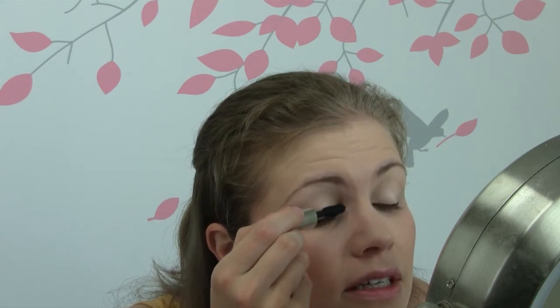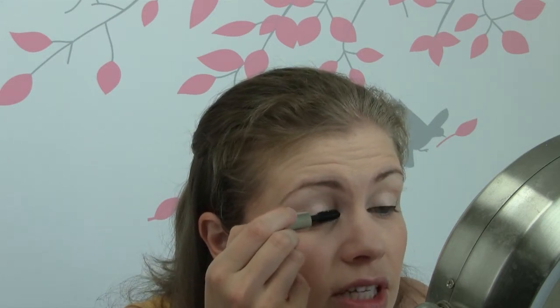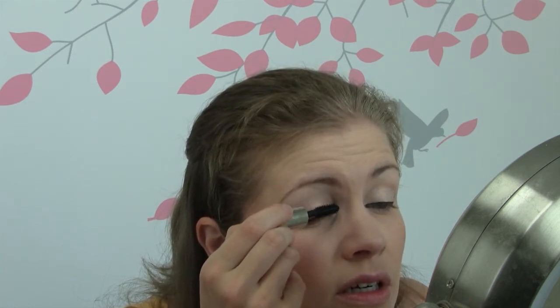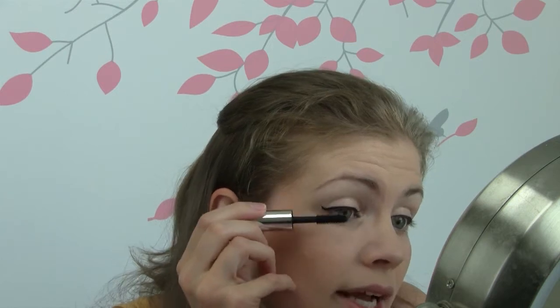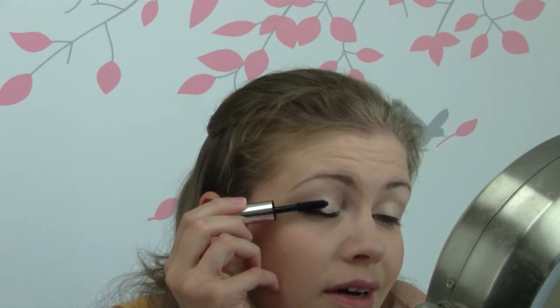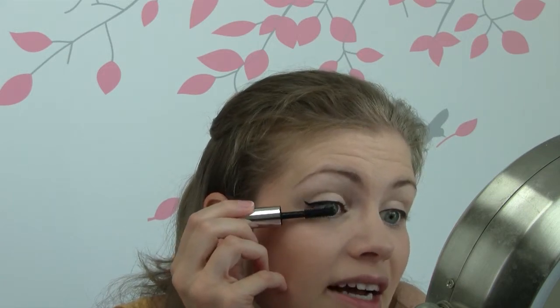Before we got her the floaties we'd stand at the bottom and catch her, or sometimes go down with her when she was younger. She loves it and I'm excited. I'm also excited about taking her to the beach when we visit my parents because she really likes the beach. I'm not really a huge beach person, but my husband loves it. I think when I go with my kids it'll be different because there will be a ton to do — keeping track of them, building sandcastles, whatever.